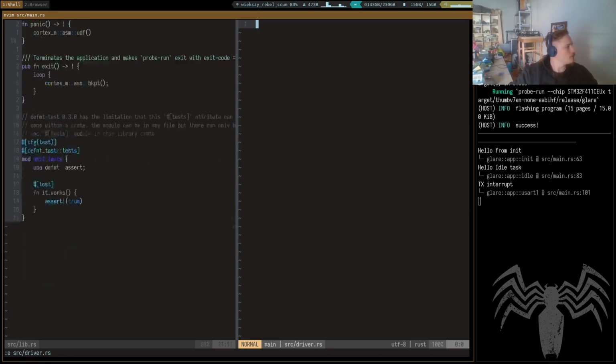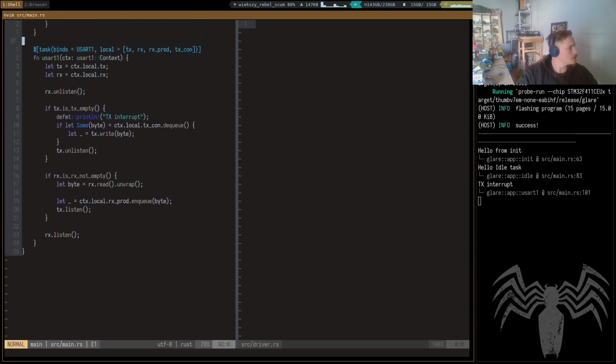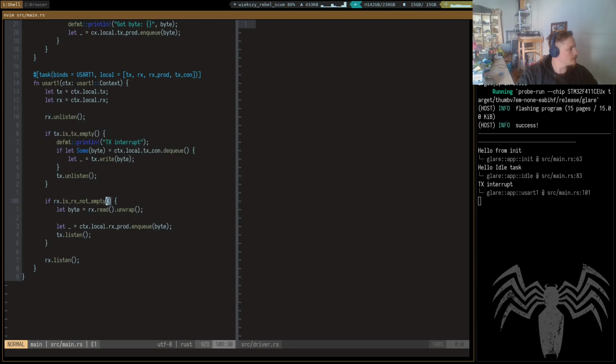Okay, so there's going to be some sort of RX not empty interrupt, where we will read the byte of the response. But the serial interface for this chip allows us to read only one byte, so we will need to read a bunch of bytes that collectively make the response, and not handle each byte individually, but read the response when all of the bytes are collected.